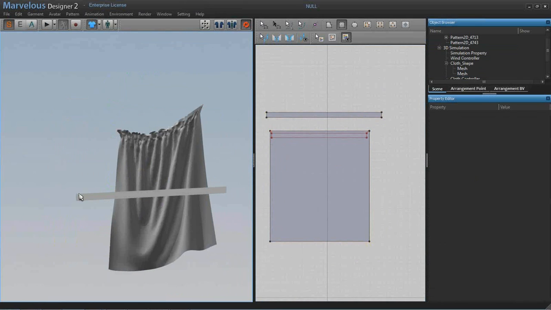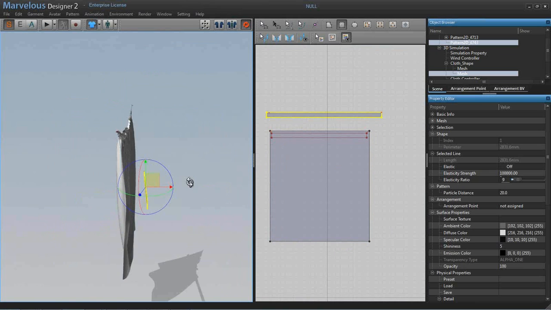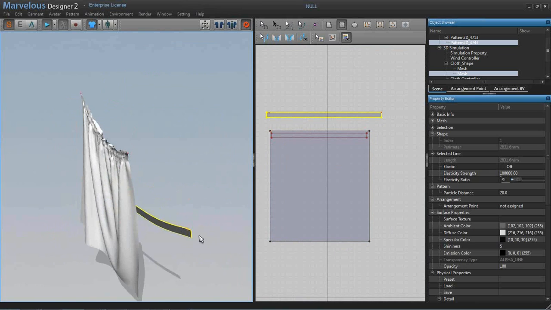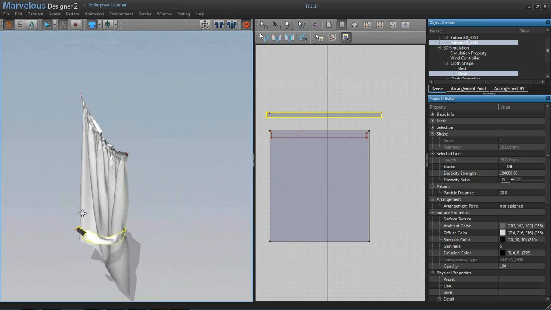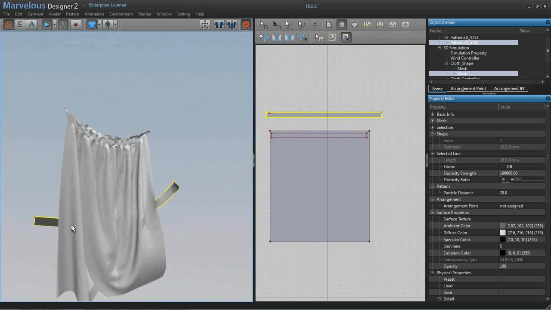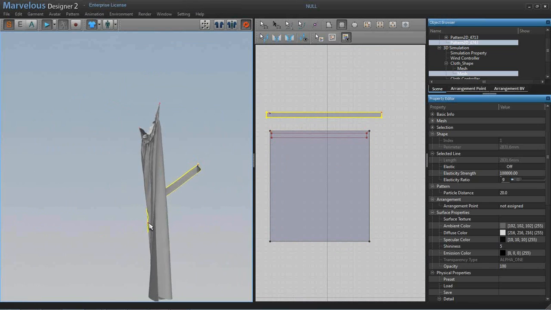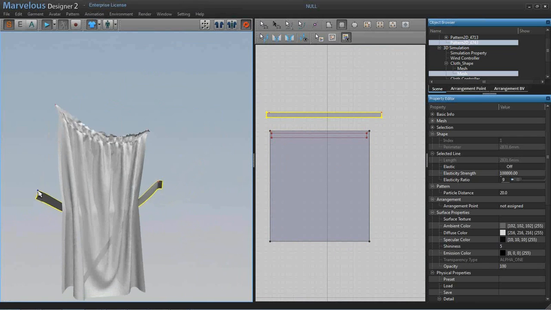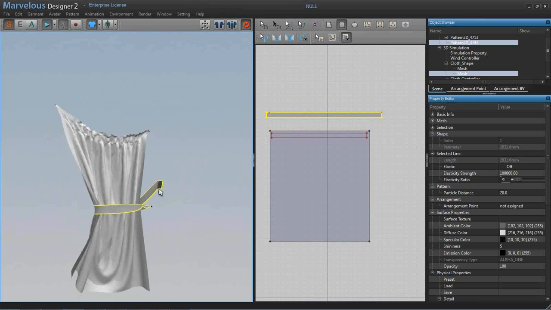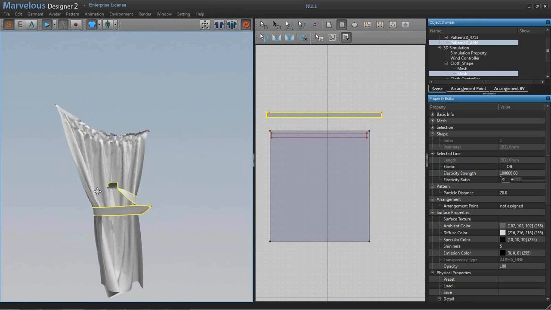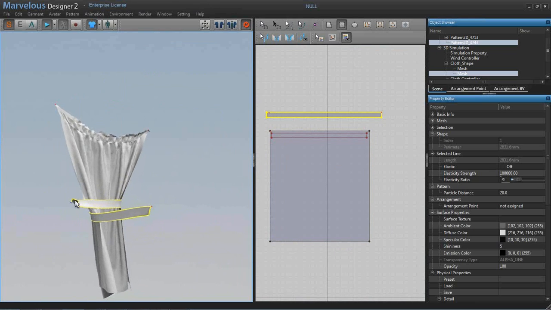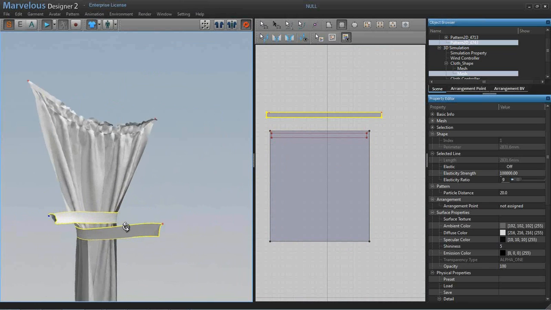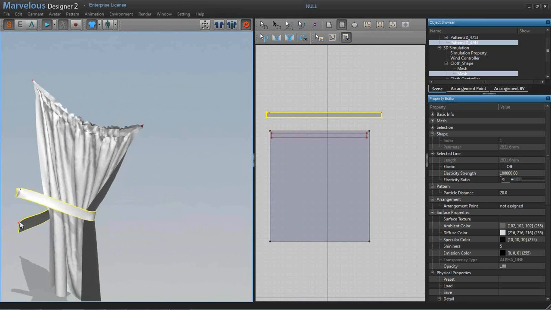By using this pin function, you can wrap this like this. Something like that. Yep. That's cool. Okay, that's nice. Yeah.